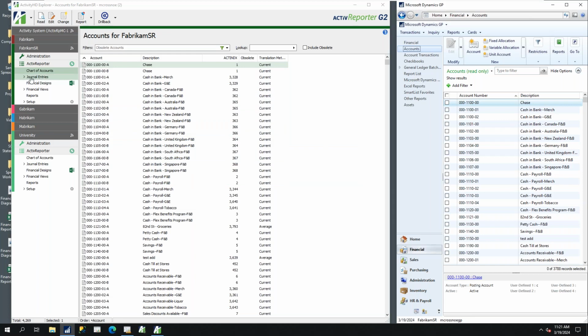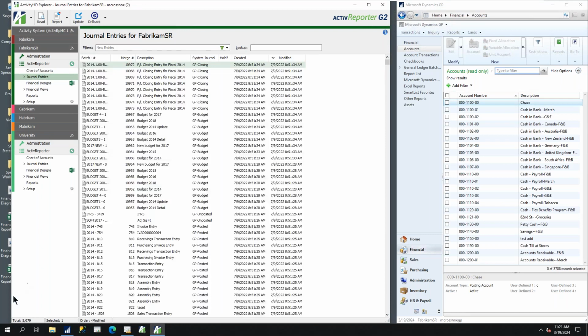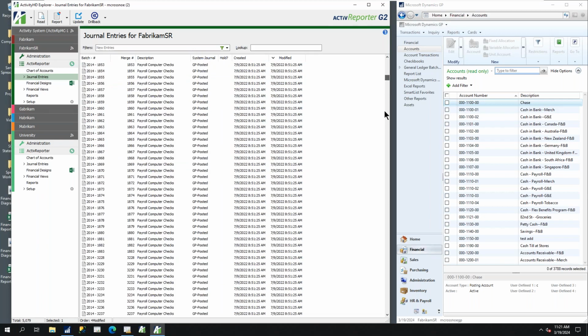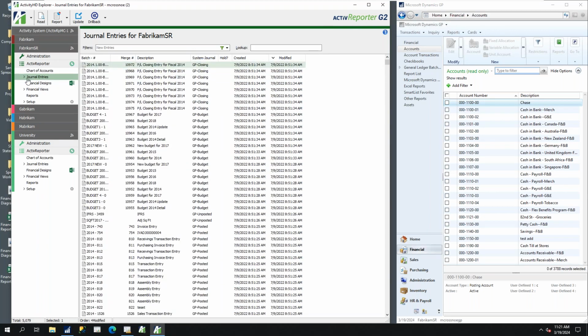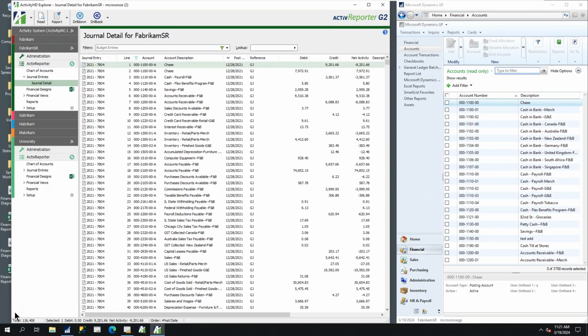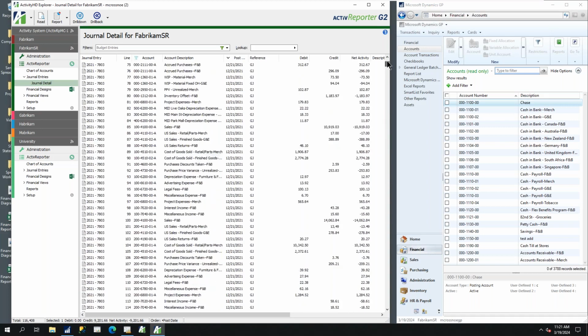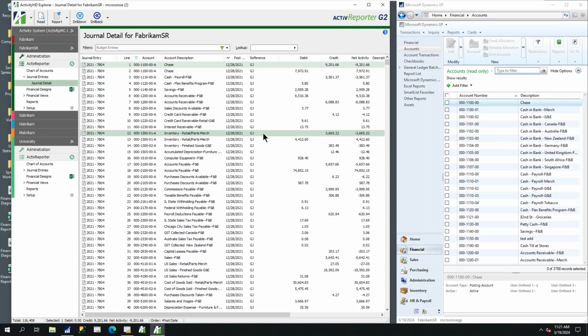You can also see the speed. Here, for example, on the journal entries down in the bottom left-hand corner, I have 5,079 of them, and I can scroll down through all 5,079 journal entries. But look at the speed here. If I look at the single leg journal entries in the journal detail, I have 116,408. Again, I can scroll all the way through all 116,000 of them. And just like in the drill down from the Excel spreadsheet we showed a few minutes ago, if we want to look at this $306.88, we can also drill back and see that $306.88 by a single keystroke. We can see that back in Dynamics GP.